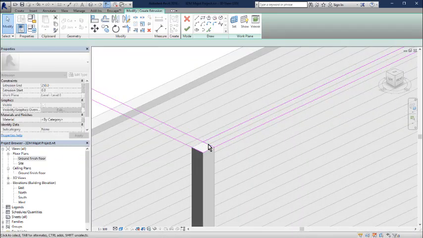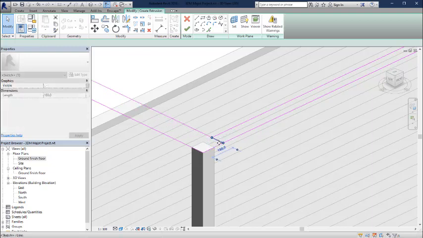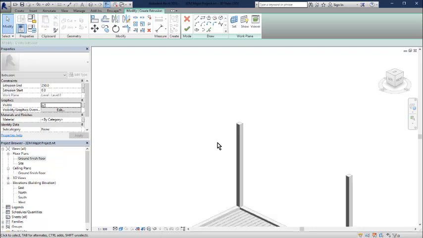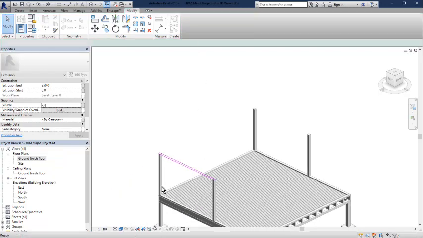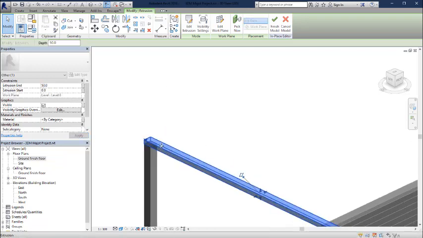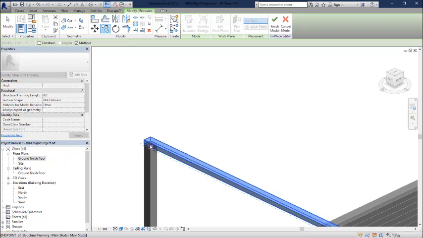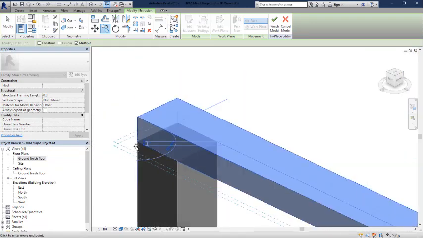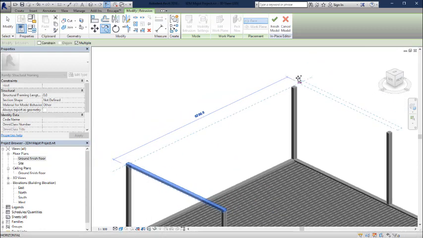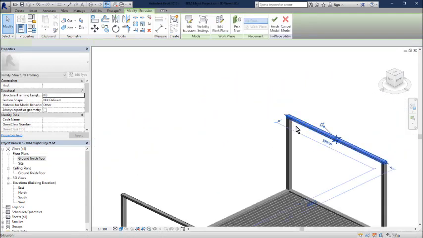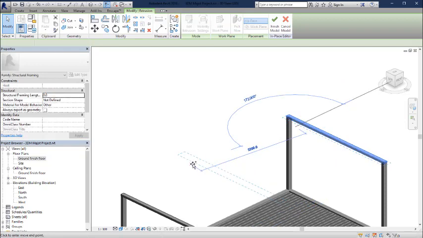Oh, we have some overlaps, that's why, so we need to get rid of the overlaps. So we're going to actually undo that, and we're going to create one, and this is going to be 50 millimeters tall. Right, and we're going to copy this here.